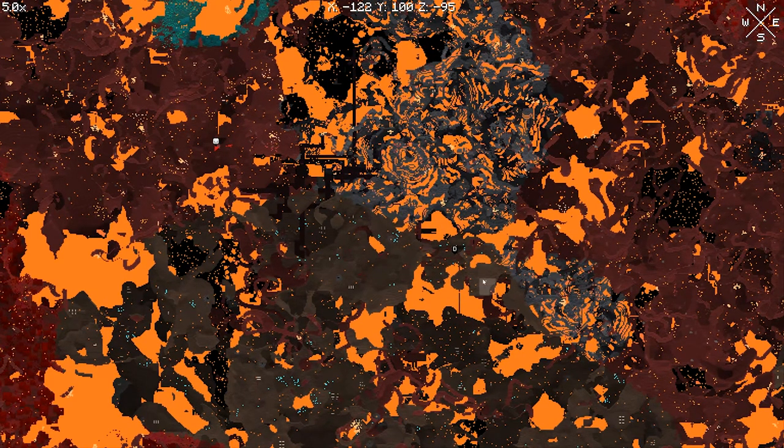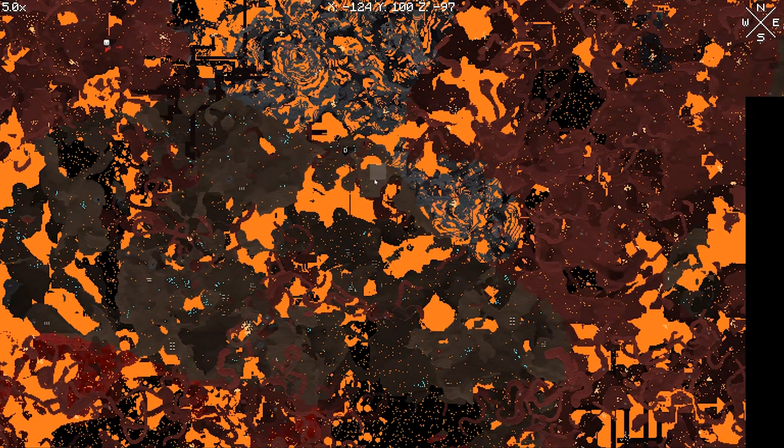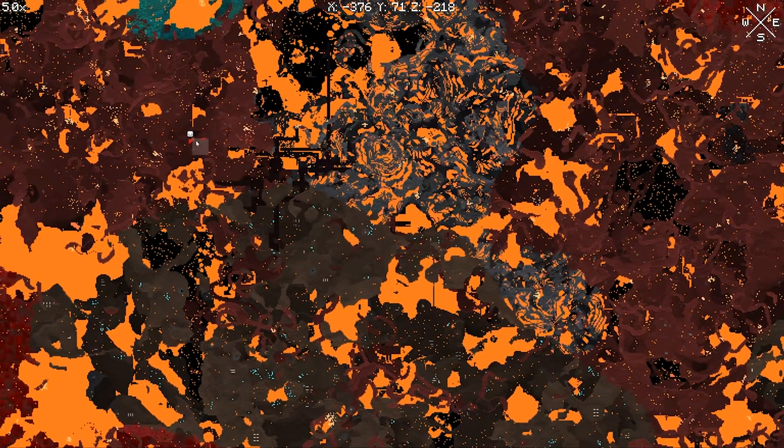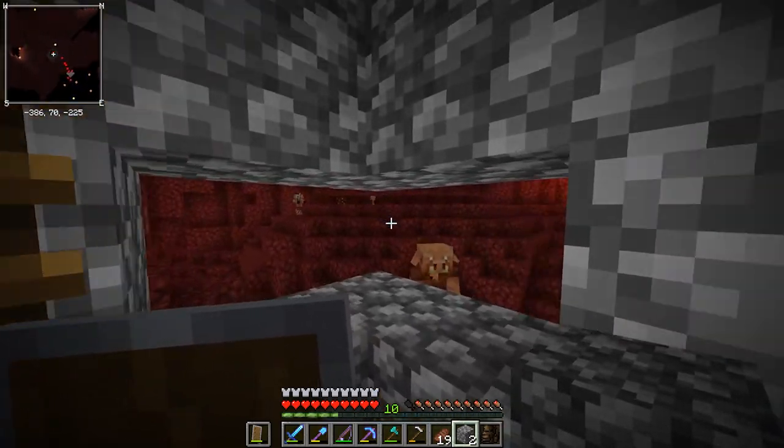Oh, that's old dev. Where's the entrance? Our little house. No, never mind. That is there. It says old dev. Let's remove that. Excellent. This is how many blocks? That's like 200. Then another 150. Yeah, that's doable if we build a rail system.